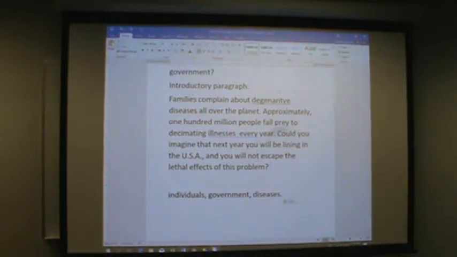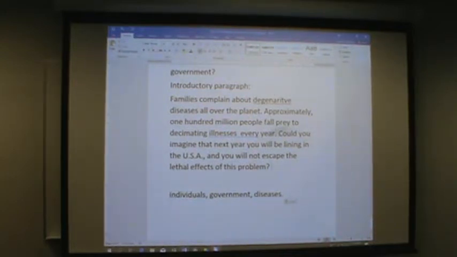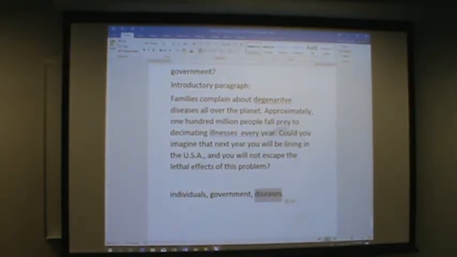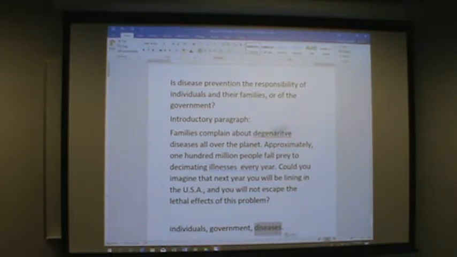I need to change this DCCS for families. Which one? Disease. The last one, beside the family, government. Line number 1, number 2, number 3, number 4. Last line. This one? No, diseases. Look at the topic. It's disease prevention. Disease is a very good candidate. It is an excellent choice because it is mentioned in the topic.